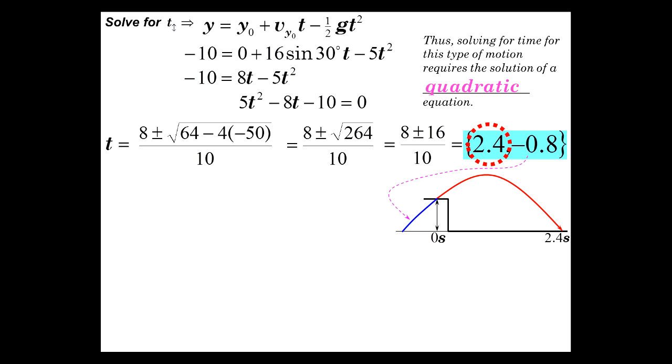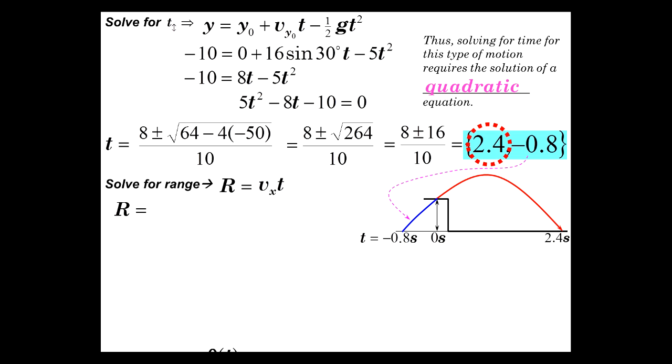But what about the negative 0.8 seconds? If we project this backwards, 0.8 seconds ago, we would have had to have launched this projectile in such a way that the actual initial conditions here are met at the end of this little segment. And if all that's true, it would have been 0.8 seconds ago that we launched that. Okay, so that's the significance of the other solution.